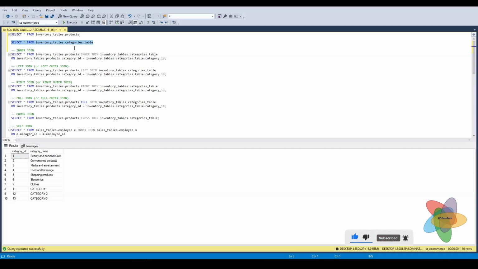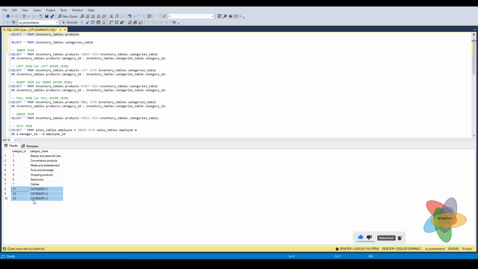So if we run this SQL query, we are getting two columns, category ID and category name, which have around 10 rows. Okay. And if we run this SQL query, one more thing, you can see the last three rows have some new records, category ID 11, 12, and 13 with names category 1, category 2, category 3.